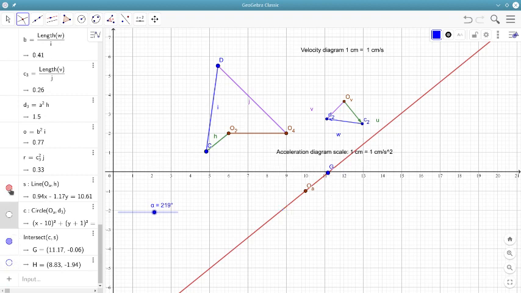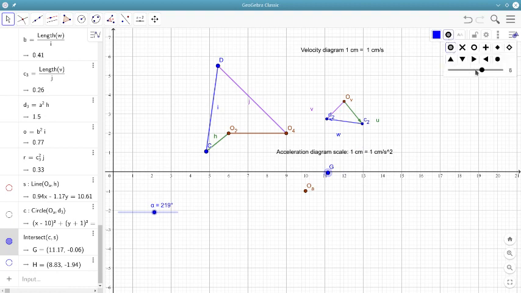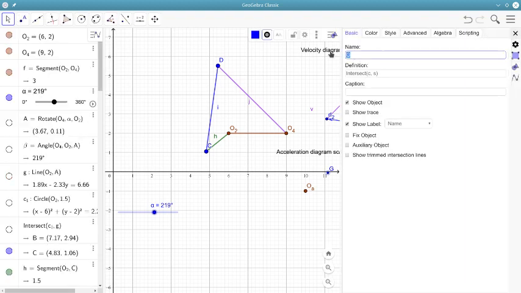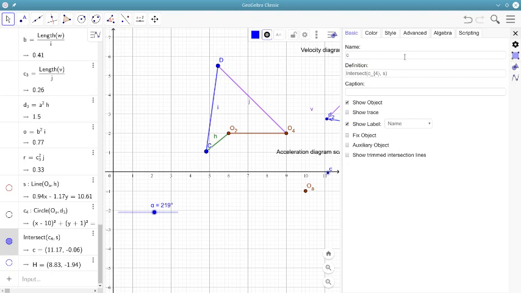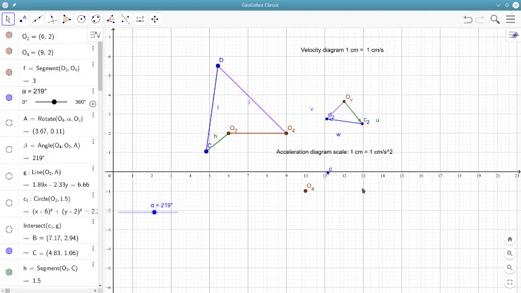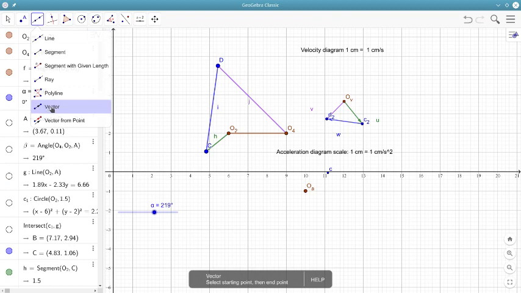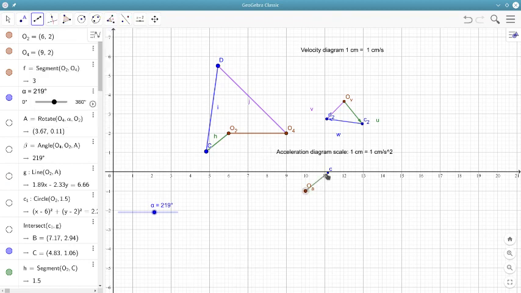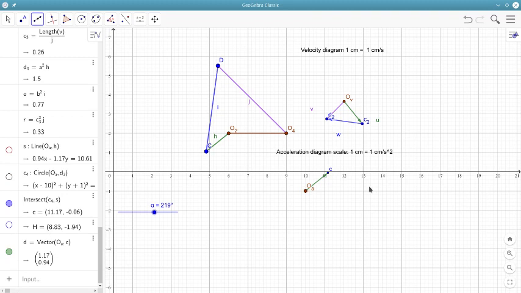So we hide the circle and the line, and now we go back to this arrow mark here so that we can do some editing, reduce the size of this, possibly make it 3 point, and rename this. This happens to be nothing but our C, so we'll call that C, and now draw a vector going from OA to point C, and we leave it in green color because that is the color of that link.